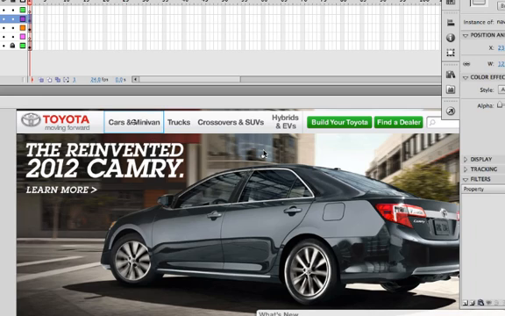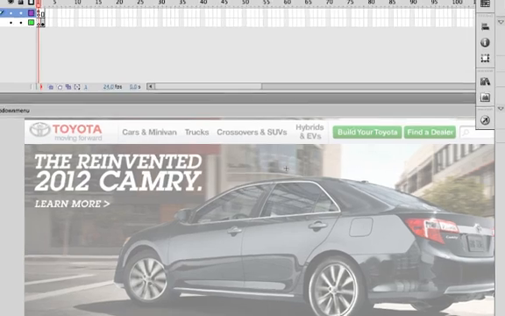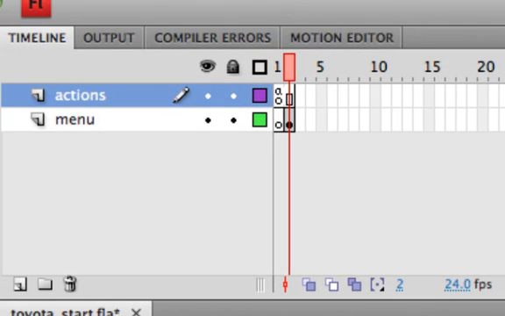So we aren't going to do a roll-off. What we're going to do is create a large roll-off button to make this go away. And what I'm going to do is go back into my movie clip and go to frame 2, and I just want to look at where this ends down here.